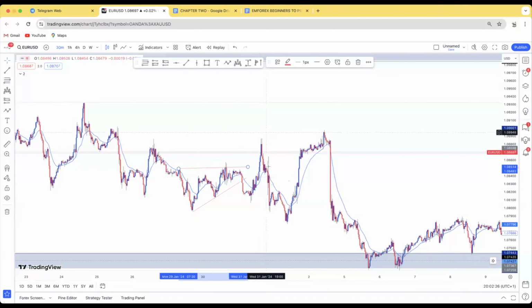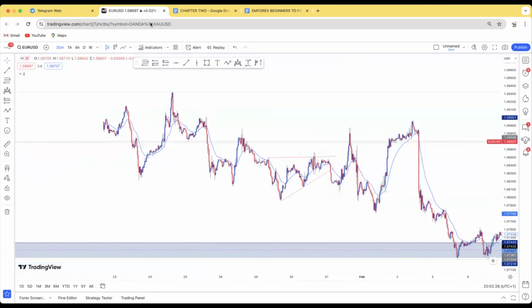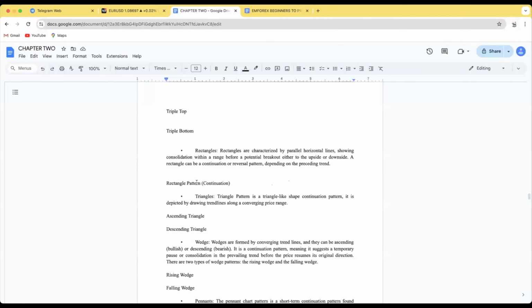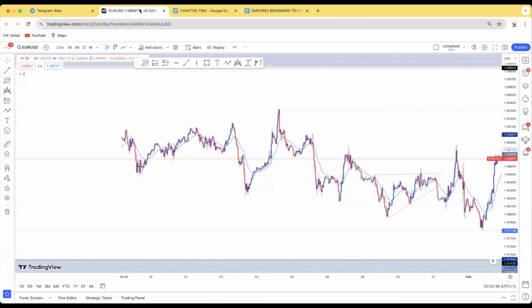But then we had the break back. So what is the strategy called? It's not really a strategy, it's chart pattern recognition. We have the ascending triangle, which is for the uptrend, and then we have the descending triangle, which is for the downtrend. So this is more like a descending triangle, because price came from the downside and then was creating this. This is ascending because it was going up, and then we had a break to the downside.